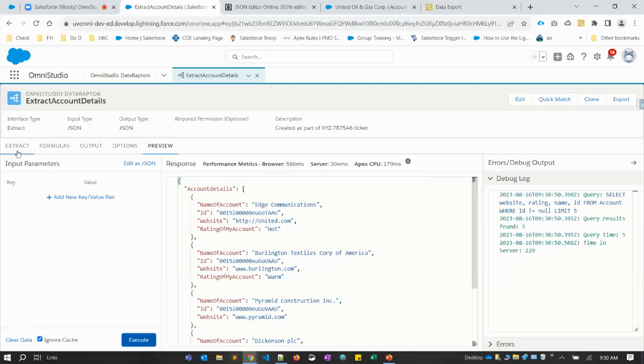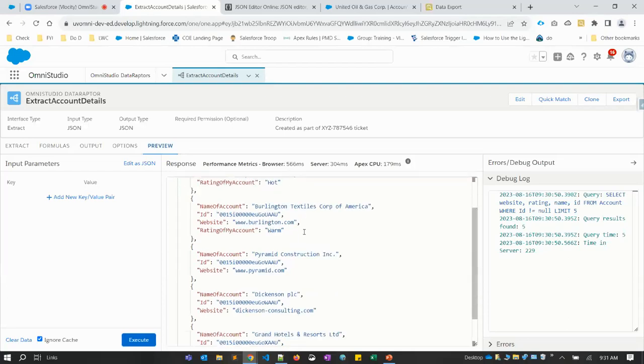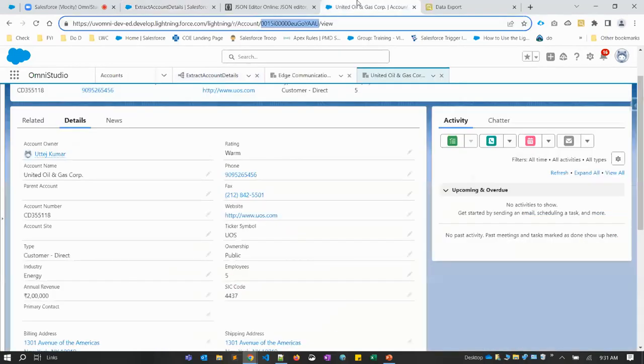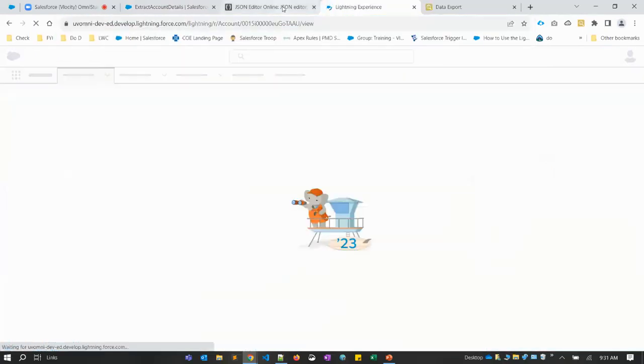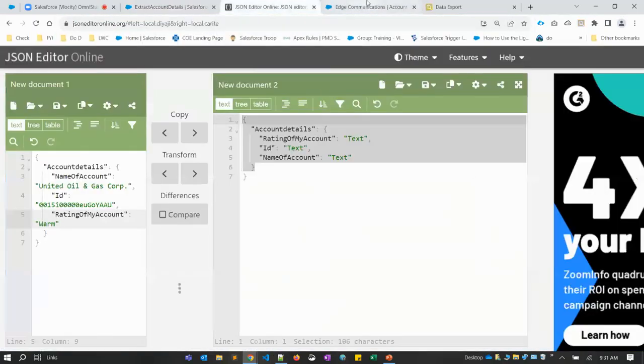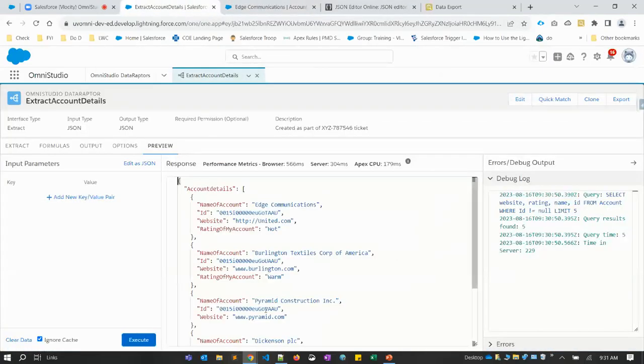Okay. So I'll show one more scenario. Let me take this account ID. So this is how we are going to extract the data from the Salesforce database. And there are many scenarios. I'll show it. For example, if I want to fetch details from the multiple objects, if I want to fetch details of the child object, let's say I want to fetch account and its related child objects only. The related child objects, not any random contact, only related contacts I want to fetch. That is also possible, I'll show you.